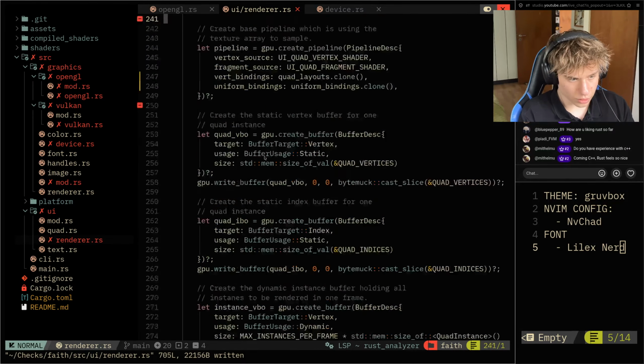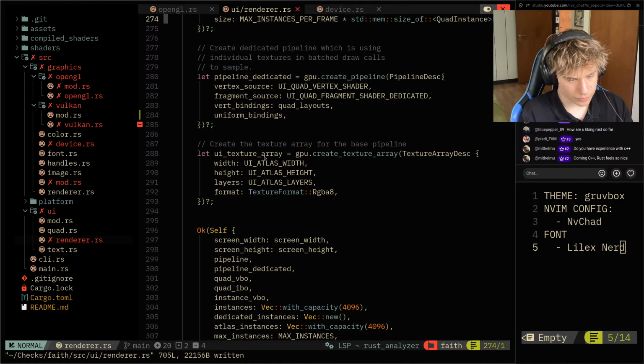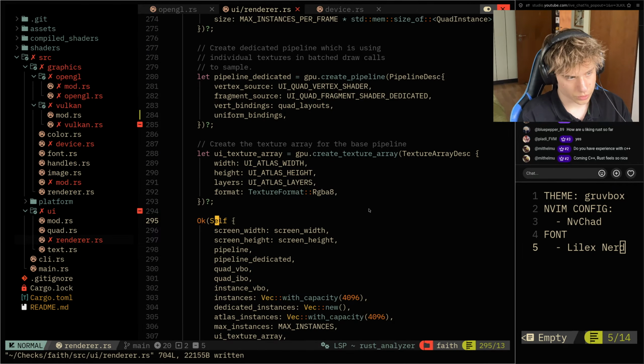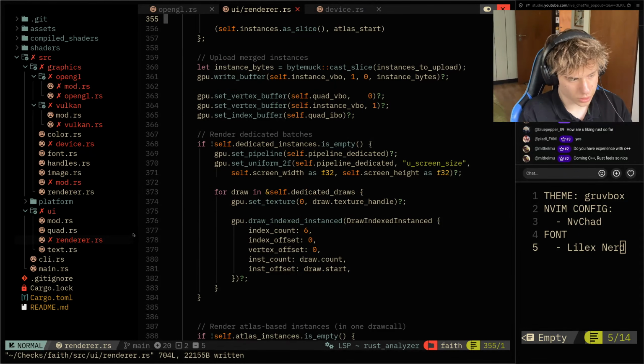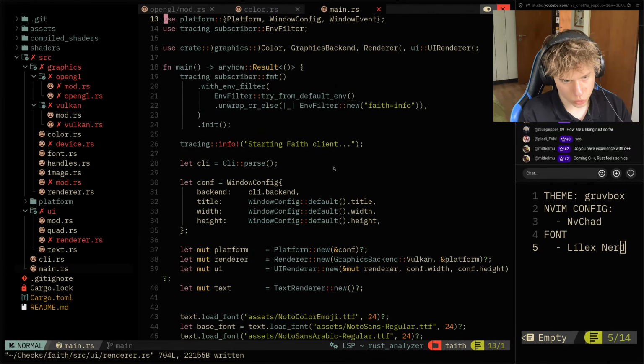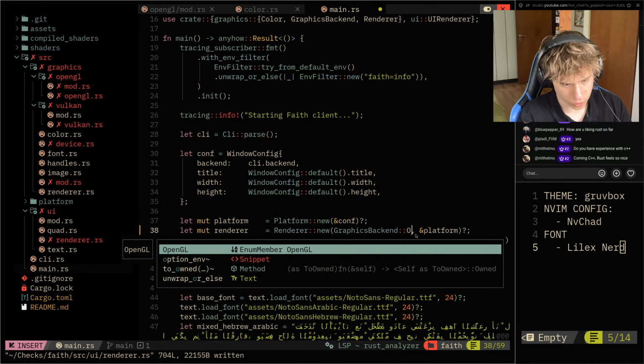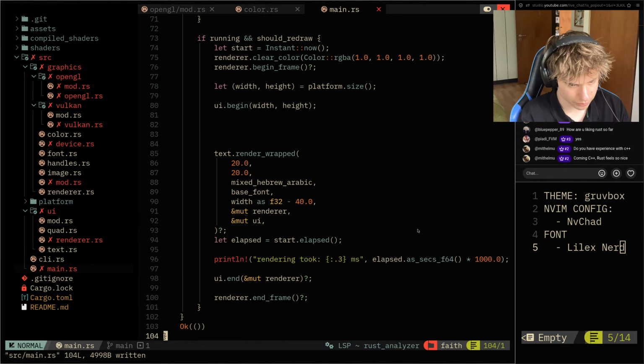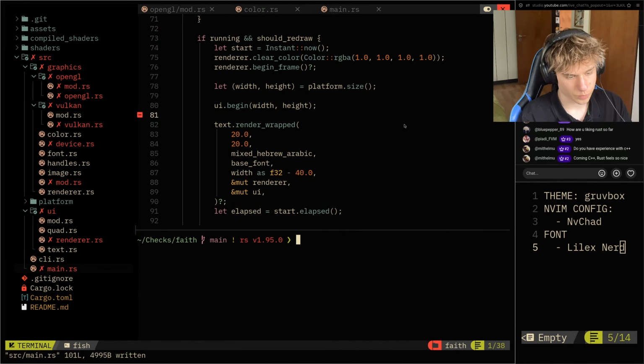And yeah, okay. I think the rest should stay the same. So let's try and do an OpenGL run, right? Am I right, guys? OpenGL run. Are you ready? Okay.